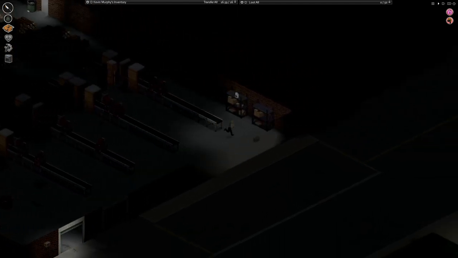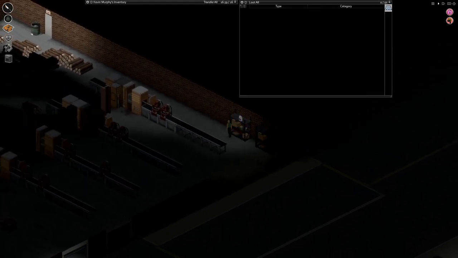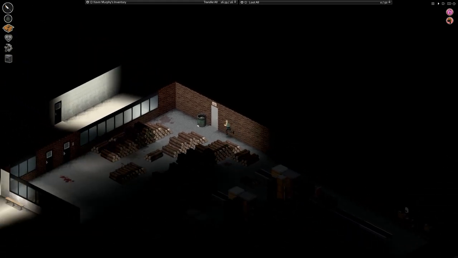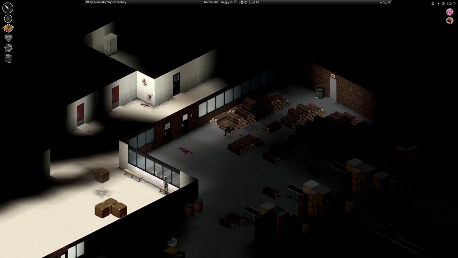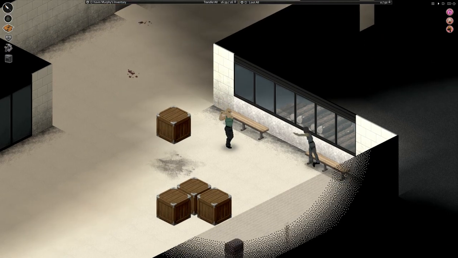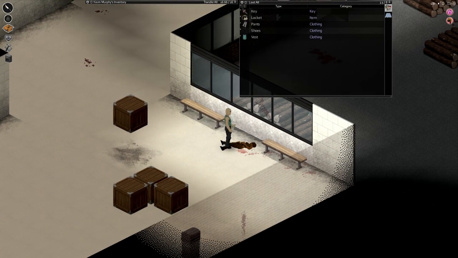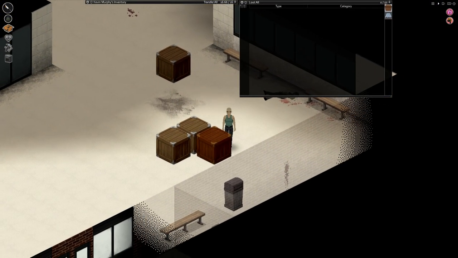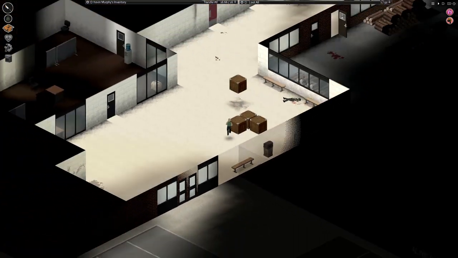Some shelving. Golf club and wood glue. Nails and duct tape. Golf club is a weapon I do not like. It's fast, but it does like no damage, and breaks super easy. Come here, lady. Yeah, bad swing. Metal tube, which for whatever reason we are not allowed to use as a weapon.